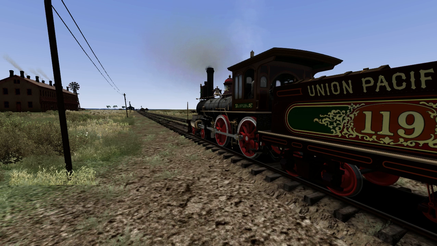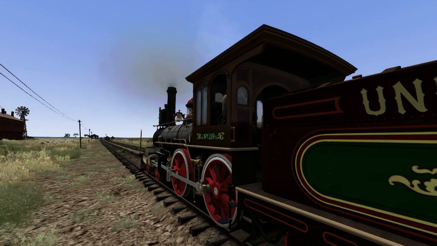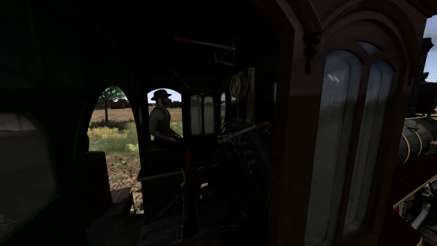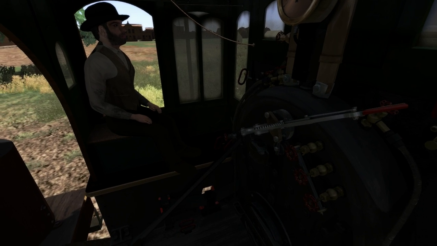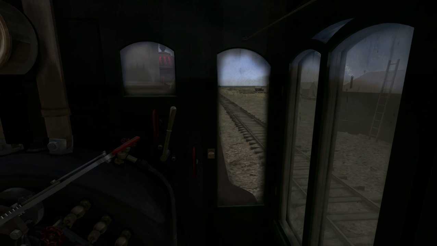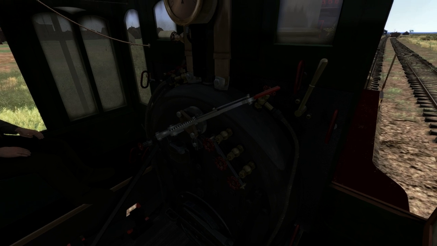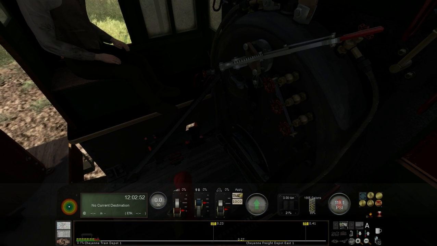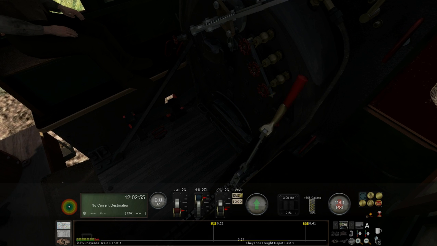See if I can get in the cab without a great big lag spike. Wait, have I even got... Oh, I've got the brake pause on. That's why it didn't go in the cab. Anyway, here we are on the footplate of 119, which I can't blame you for not being able to see all that well. This is 1869, so they didn't have the technology for cab lighting back in those days. I suppose the only lighting you could have had in the cab would be from the firebox.